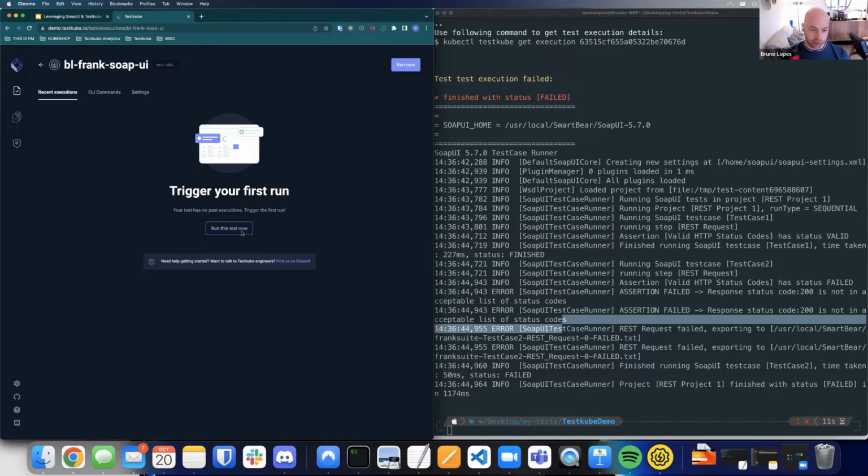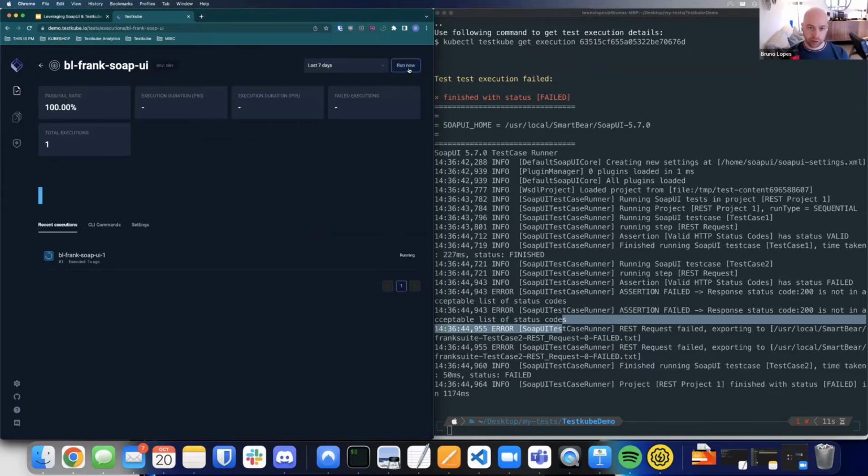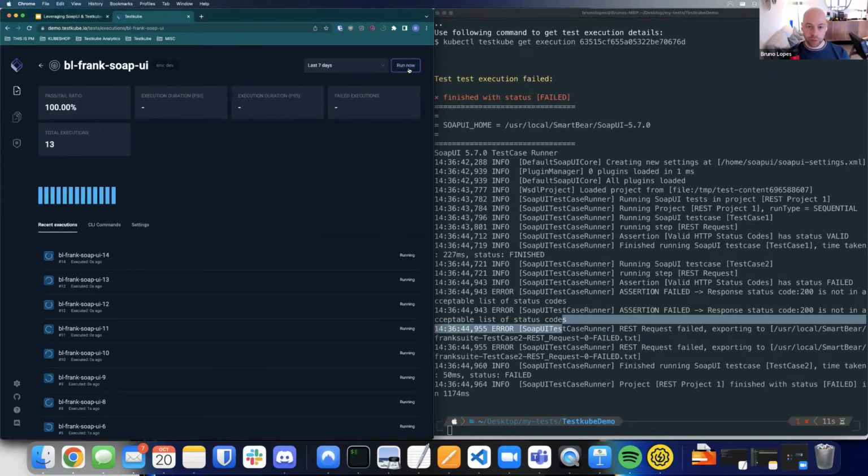Yeah, exactly. And so we can run it a lot of times. And as you remember, we have one test case that fails. So all of these executions should show red as they are running. And you see here, we scheduled 19 executions. So all of these are running in parallel. They were scheduled by Kubernetes, and so they are parallelized.